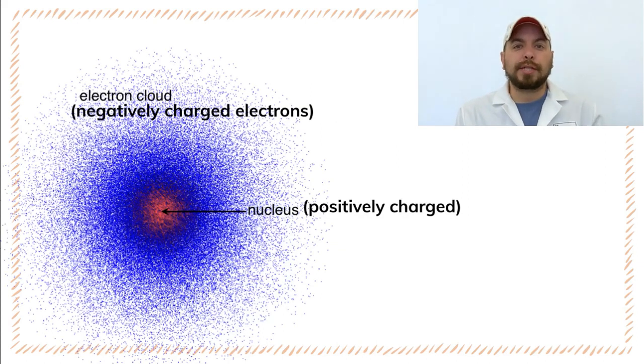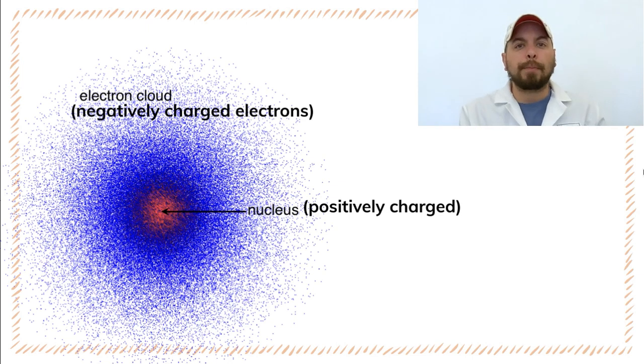The first thing to understand is that based off the experiments that we've talked about already, we know that the atom has a small positively charged nucleus. We know that there are electrons, which are negatively charged subparticles that surround the nucleus in a very low density cloud. And we know that those electrons exist at various energy levels.